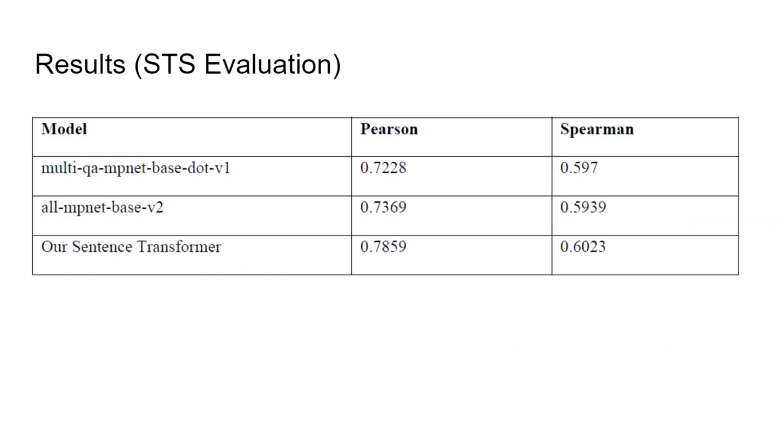The idea is that a higher score is better. Comparing three models here, our sentence transformer has the highest score, so it performed better than two already popular sentence transformers. Our one was the third, and it performed much better. The reason is simple: the first two are more generic in nature, while the third was trained from scratch on our own data sets, so it contains unique features for the prospectus domain. That's why the scores are high. Our intention was, rather than a generic language model, to use sentence transformers based on prospectus documents for better accuracy.